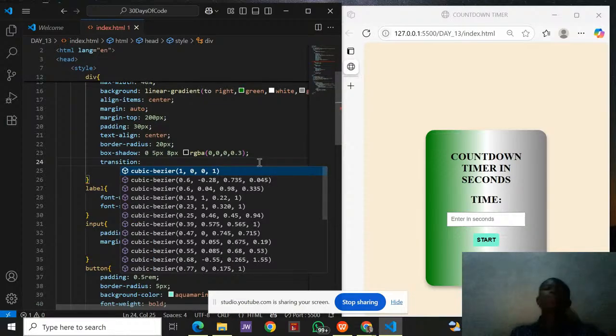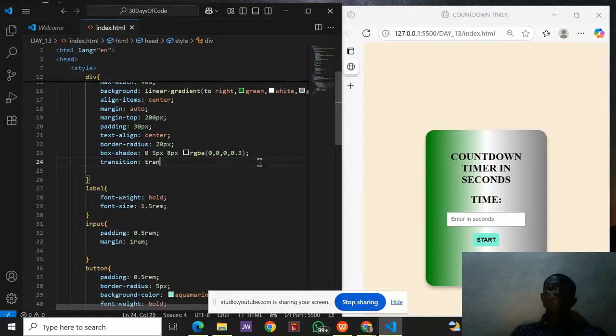Let me add a transition. So for the transition, I'm going to have transform after 0.3 seconds, then the box shadow.